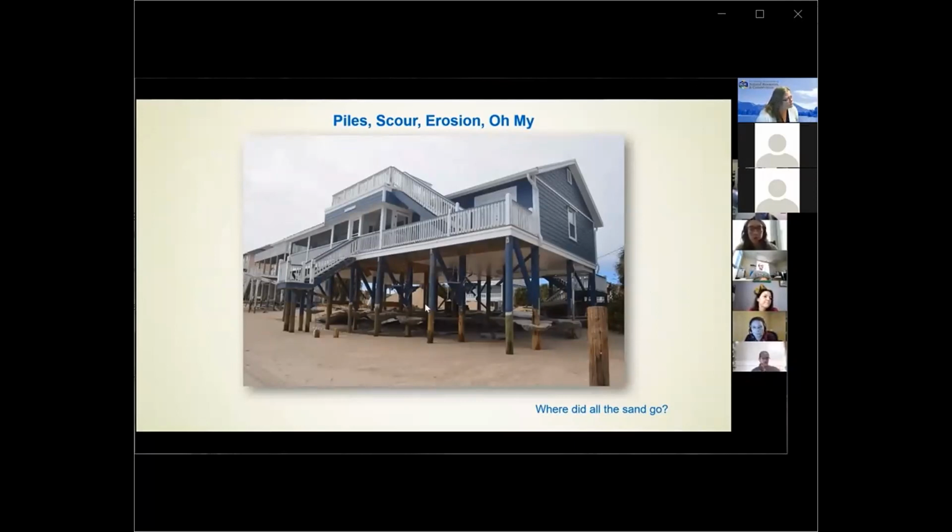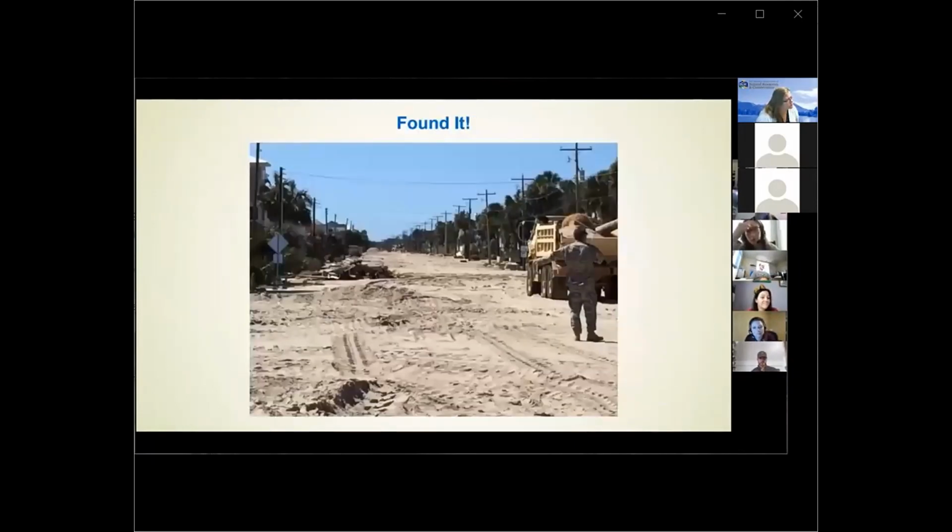So you just never know how high the waves might actually, how high that wind's going to drive those waves up. You can have a much smaller storm do some pretty significant damage. So you might want to ask, you can kind of see in the back, but where did all the sand go? It went on Palmetto Boulevard. This is right behind it.